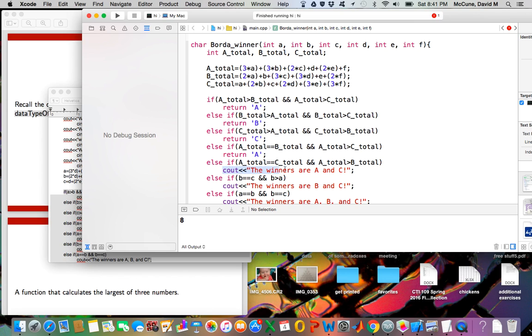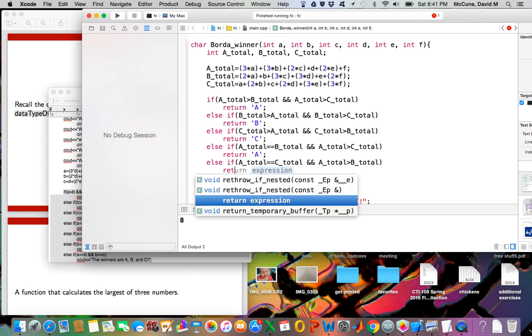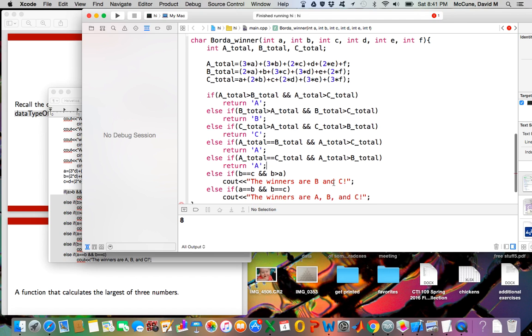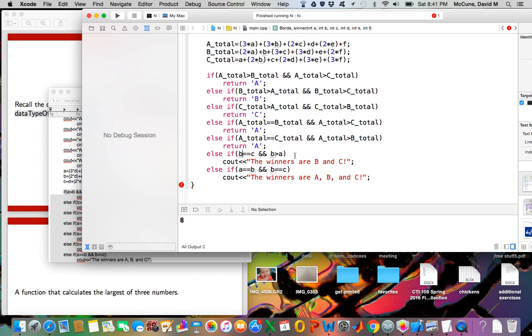Okay, so in this case, I shall again arbitrarily decide to return A. A and C have tied. Okay, so here B and C have tied. So in this case, I like going alphabetically. I'll arbitrarily decide that B is the winner.